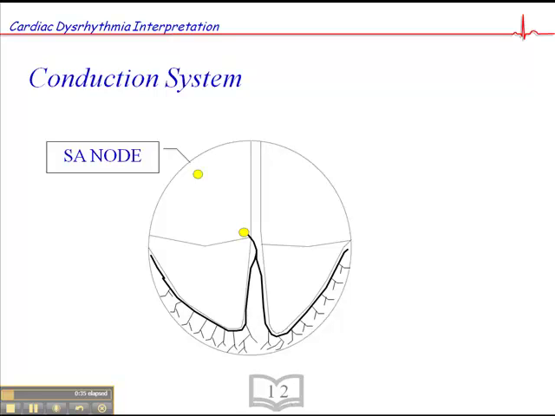And of course, it is influenced by the parasympathetic and sympathetic nervous systems, which work in a check and balance manner to increase and decrease the heart rate in order to meet the body's metabolic demands. Once the impulse is generated from the SA node, it sends a wave of electrical current across both atria via these internodal pathways.